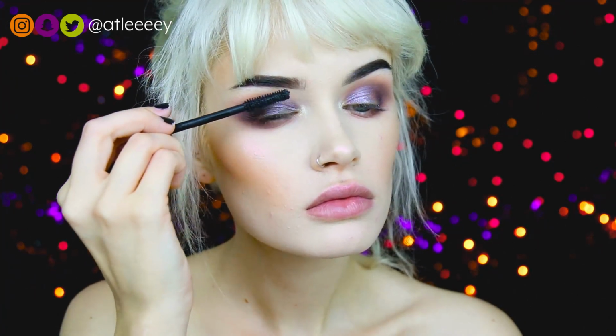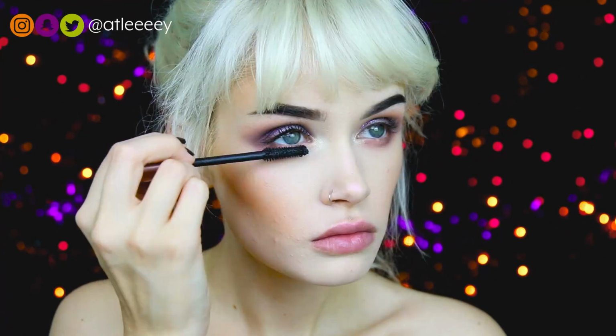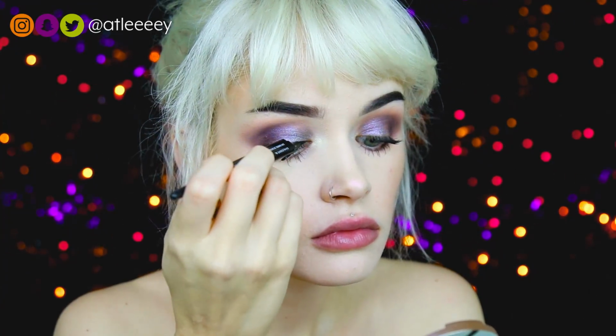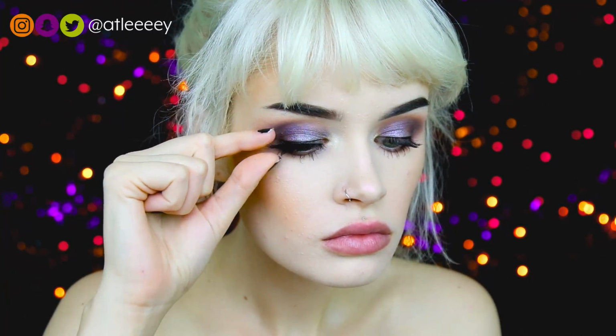Before putting on my false lashes, I'm just adding some mascara to my top and bottom lashes. And I'm also going to take a little bit of liquid eyeliner to that top lash line just so I'm able to put a lash band there and you won't be able to see it. These lashes are from Rouge and Rogue and they are called Luminara, I believe.